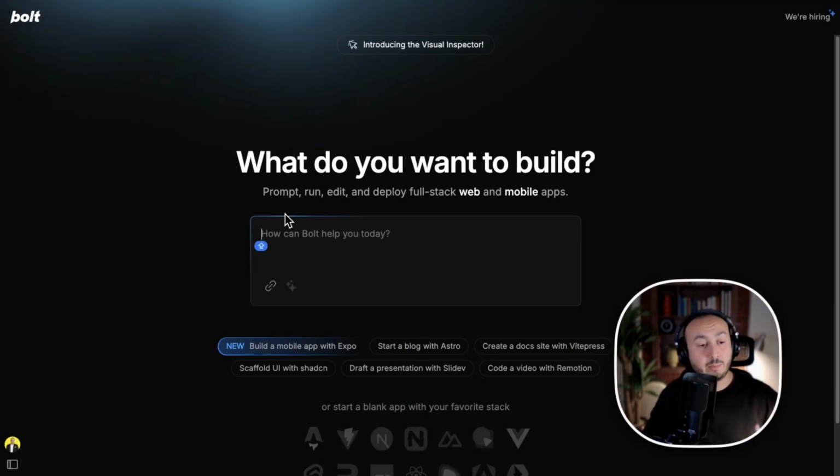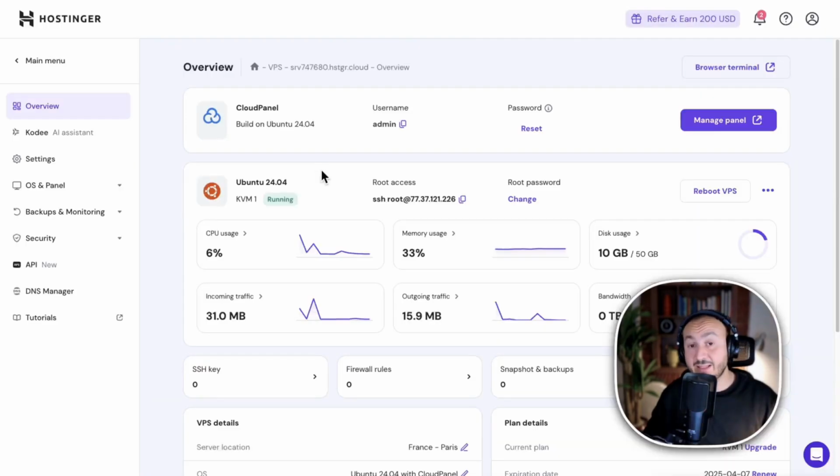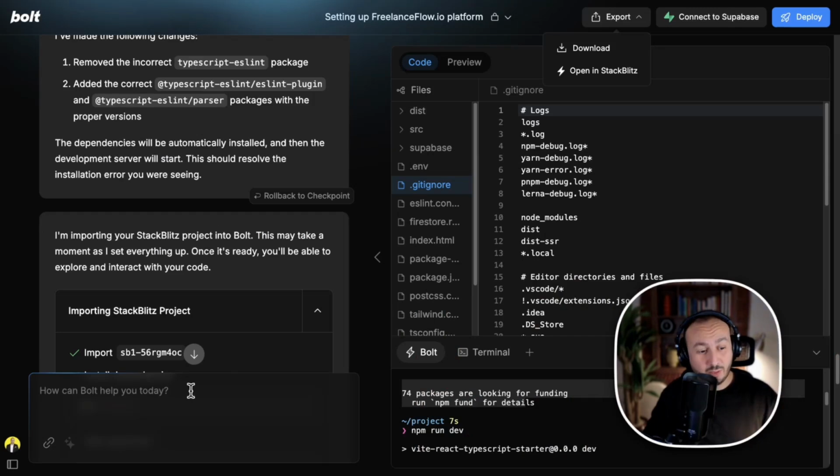Because there are a lot of people who develop applications here, but then there's a blockage on how they are going to host it. And if you want to host it on your external host, no matter the name of the host, it's very important to choose one that gives you a VPS where there is CloudPanel, because CloudPanel is where we do the installations. And you can also ask Bolt here. This is important. There are people who don't ask this question to Bolt. You can tell him, okay, I downloaded the file and now I need you to give me all the steps to install my application on a VPS, especially since I'm talking about a web application, so everything related to that.